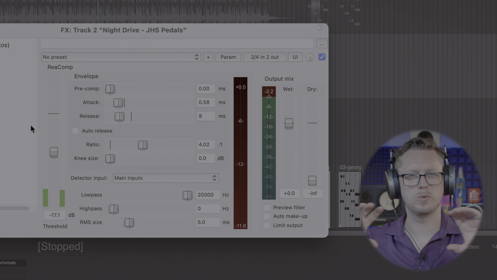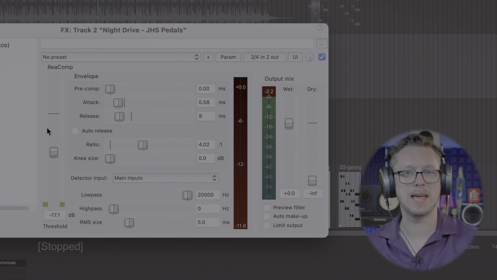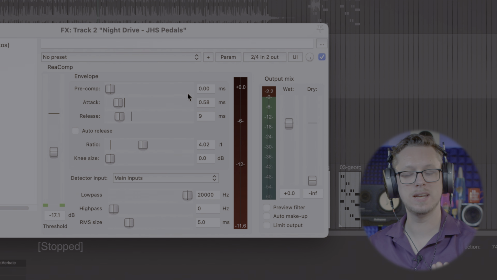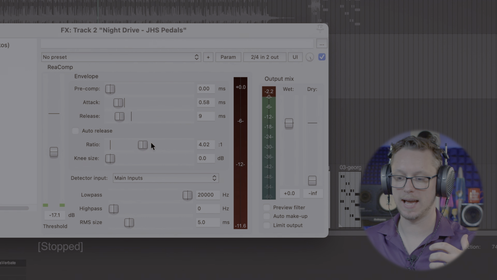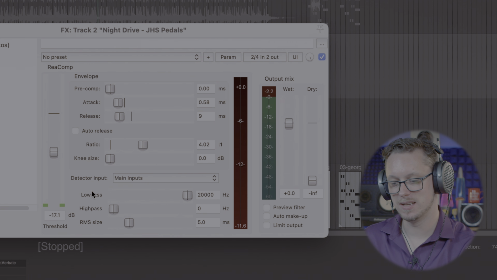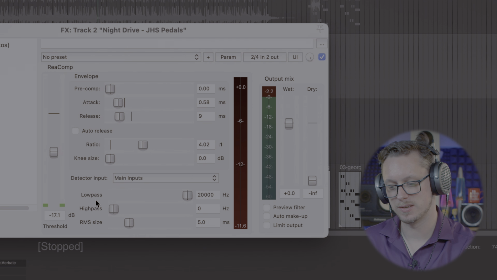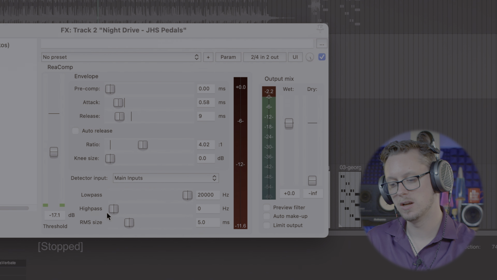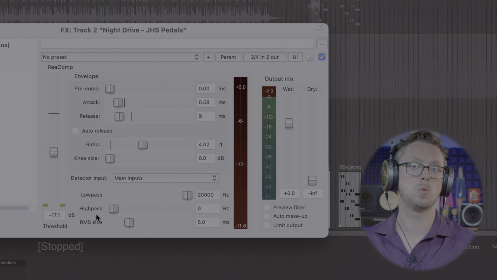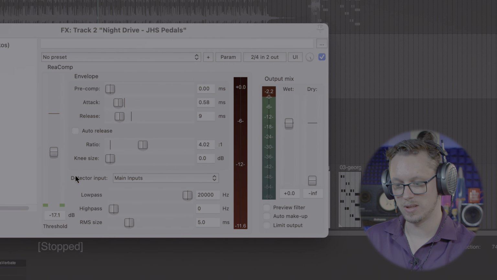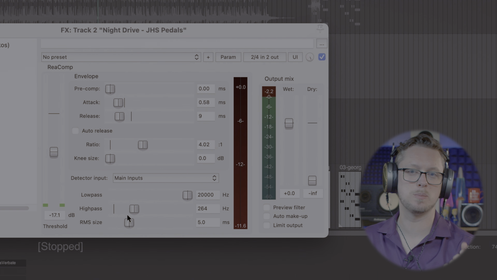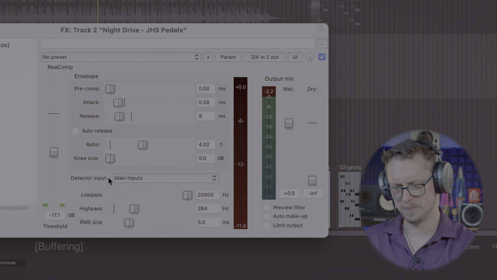So you can hear how that's really leveling things out, but also that kick drum now is making everything go bwomp, bwomp, because the low end of that is making the compressor react a lot. So what we can do to try and stop that is we can use these low and high pass controls on the detector, or the thing that makes the compressor go squish. So what I would do there is bring the high pass up and listen for when it stops doing the low end squishy thing.